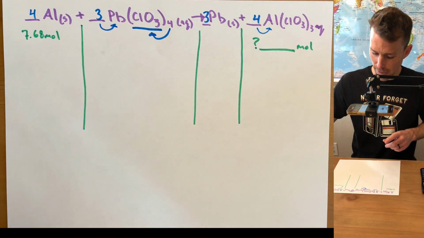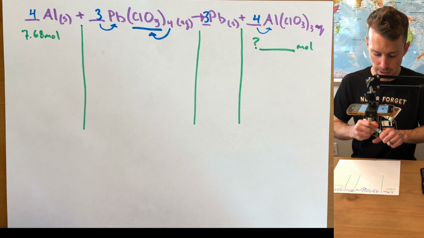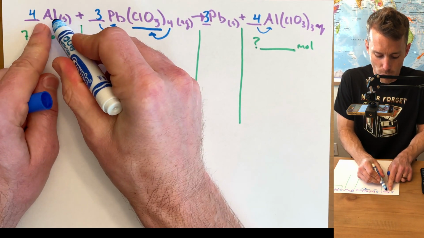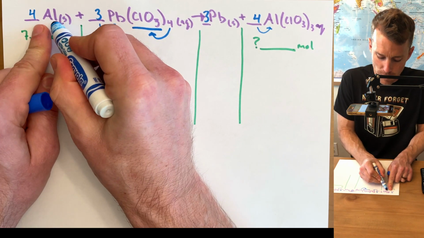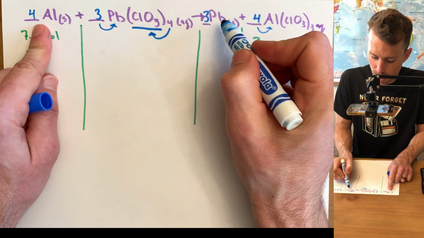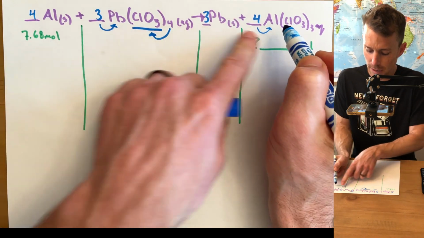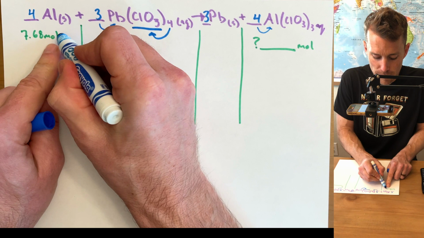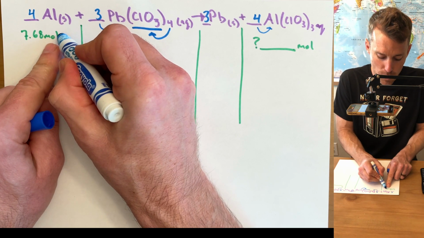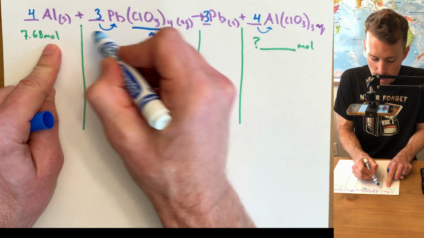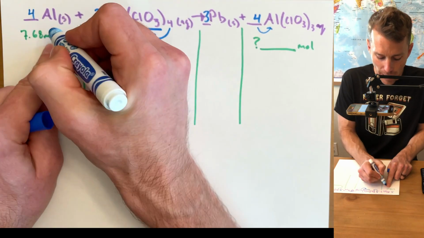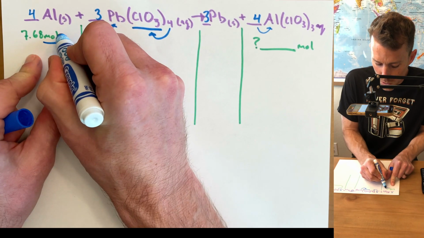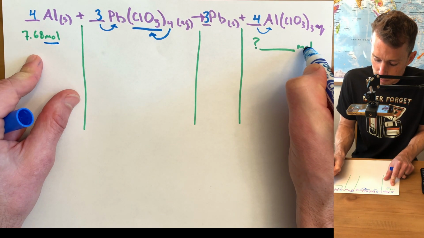What I like to think about is every time, get back to my blue here, every time I have to cross one of these green lines when I go from one thing to another, doesn't matter if it's reactant to reactant, reactant to product, product to reactant, product to product, whatever it is, anytime I cross one of these lines, I need to get to moles. So moles is how I cross from one thing to another. And in this case, we see that I'm in moles. So moles can cross us into something else, which is moles here.